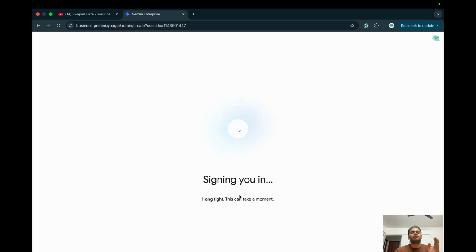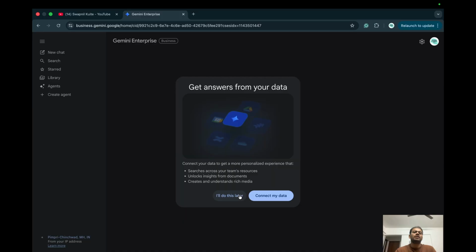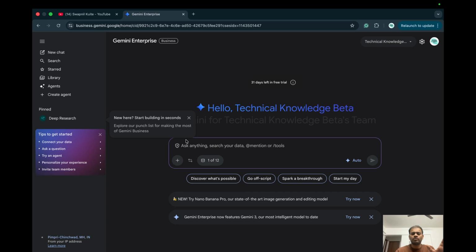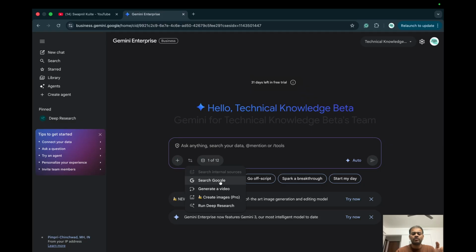For video creation, if you are new to it, then use some prompt and just type it, or you can use one from ChatGPT, and then you can create the videos. So this is the basic overview about Business Gemini. Currently they are not asking for any charges, like credit card details and all these things. This is not only for video creation. You can do images also, deep search also, or anything logical like ChatGPT. But this video is only for video generation, so I will show you the process.